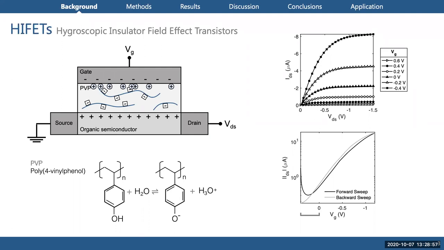These are the output and transfer characteristics for a pretty standard HIFET, and we can see some good low voltage transistor behavior. Something that's important to note about these devices is that they do require a reverse gate bias to fully turn off. This has been speculated to be due to a small doping effect from the polarity of the PVP phenol groups. We counteract that by applying a positive gate voltage and forcing cations back toward the channel.